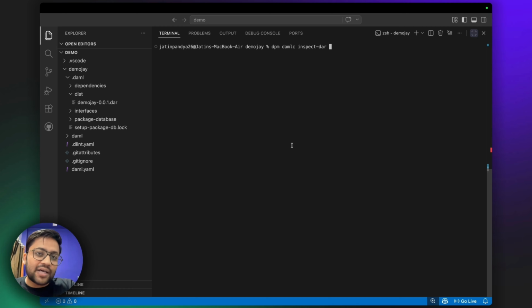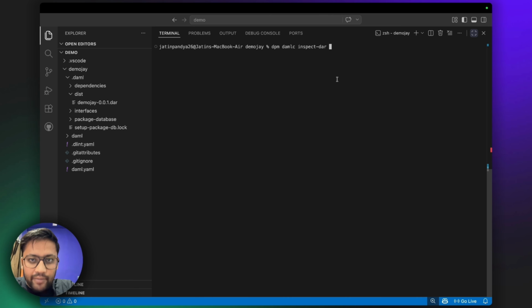What inspect dar does is basically just decouple your dar file. It gives you every dependency, every package, but most of all it gives you your package hex string, not the name, not the version. Your package hex is your identity on the Canton ledger, and instead of going around in the binary or trying to fetch it from the ledger, you can use this. You can route the path of your dar file and get it. So let's see that in action as the last thing that we do on this one, right?